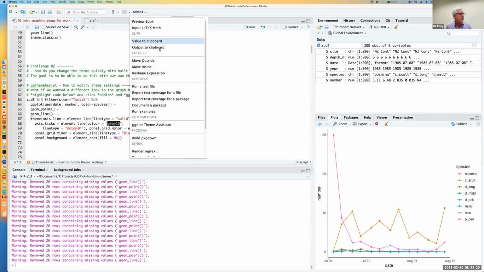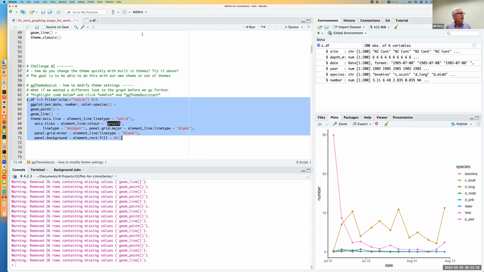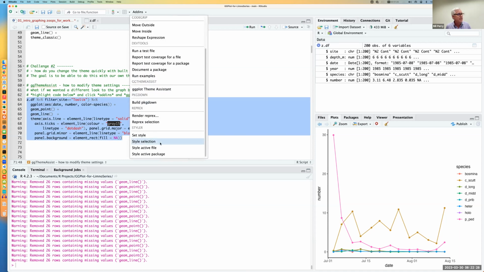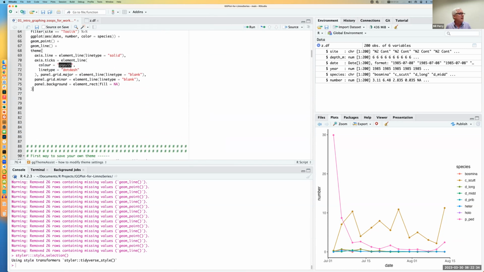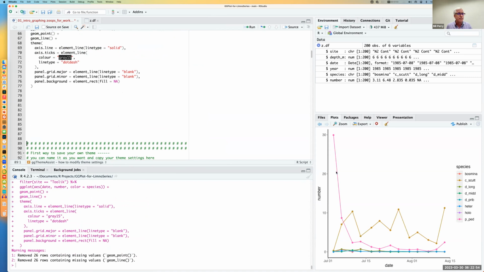So if you installed the styler package, you have another set of add-ins, and you can highlight your code, go to add-ins, go down to the styler add-in, and say style selection. It redoes all the code in traditional format, or whatever they think it should be. This is still a little weird for me because I like to have returns, so it doesn't work all the time, but it does reformat this. Now, when you run this, your graph will reflect those new themes. So this works really well to set this.